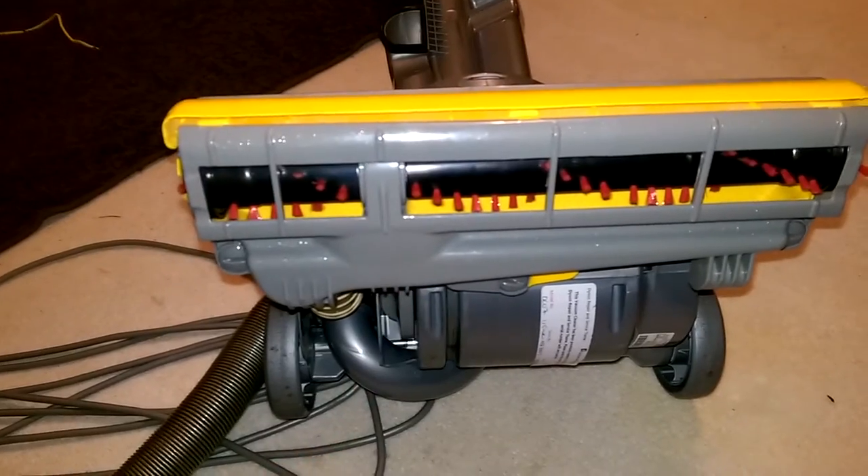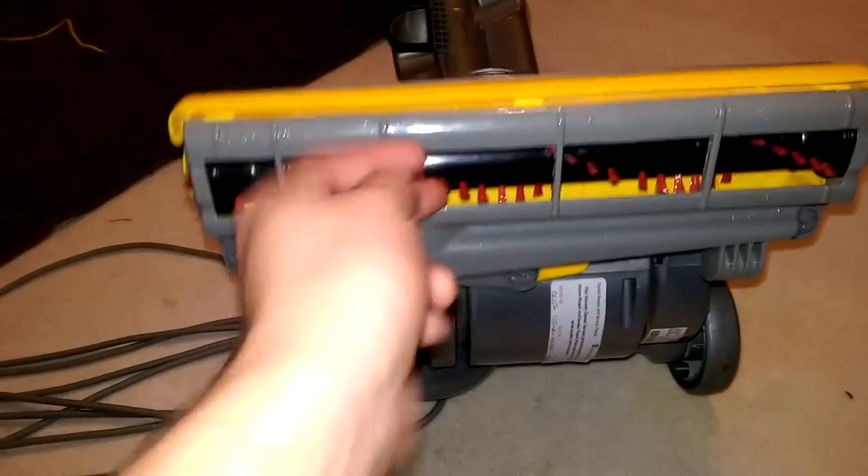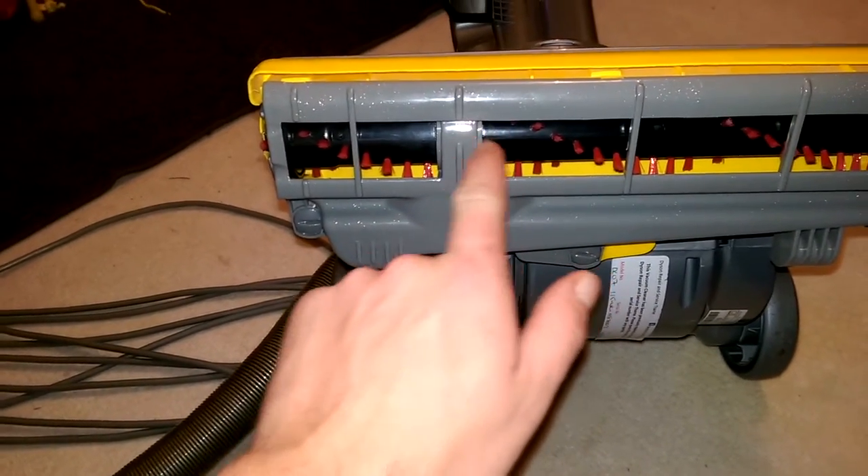It's 50 quid man — what do people want for 50 quid? The world has a new base plate. And it turns out it needed a new brush roll, because the one that was in it had worn — it almost chopped itself in half in between those bits. So I've popped a new brush roll on it, and this brings me on to a bit of a moan actually.